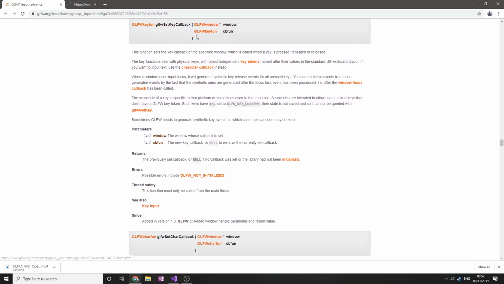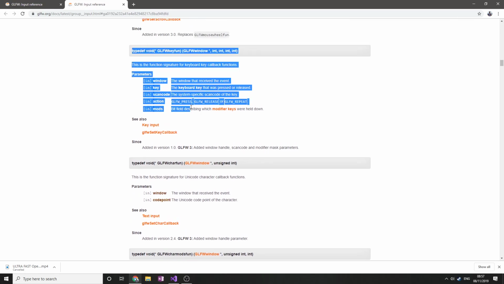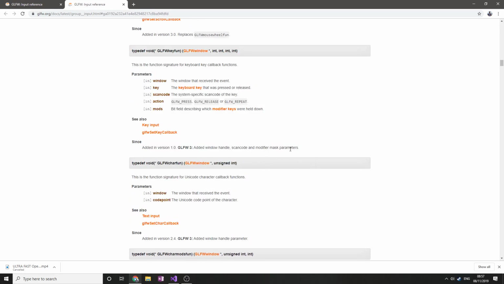So we've got glfwSetKeyCallback. This is a function that we're going to need in the initialization of the window, where we set the function that's going to be updating all the variables that we want to use in our project. And to do that, we have to pass it a function, but we have to make the function first. And in here are the guidelines for making that function. The function you're going to make, I've already made. I'm just going to go through it.